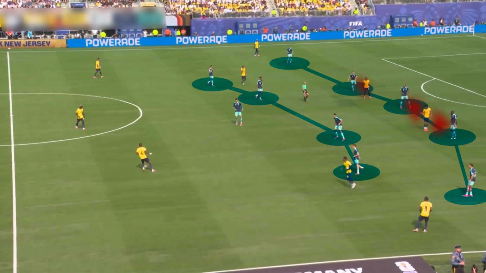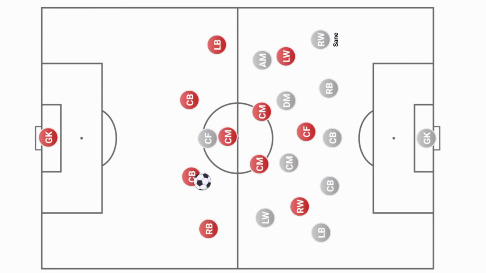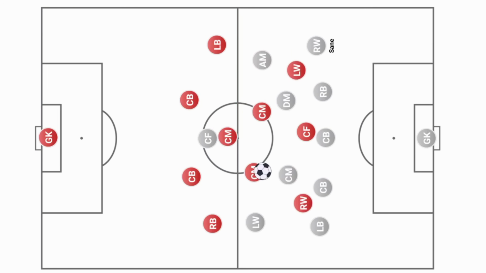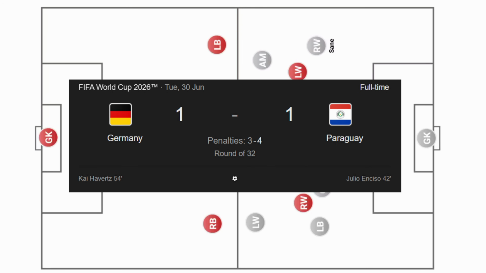It gives freedom to middle three to mark opponent forwards man to man so that they can block them from receiving the ball. But as I said, if they are not good in transitions, then it will be very difficult to come out of this position against big teams. Also, the goal they conceded against Ecuador was due to failed defense to attack transition. Overall, this was disappointing news for Germany as they got knocked out by Paraguay in round of 32.